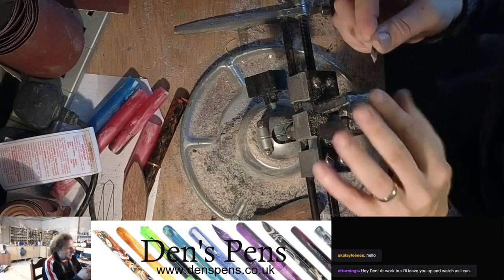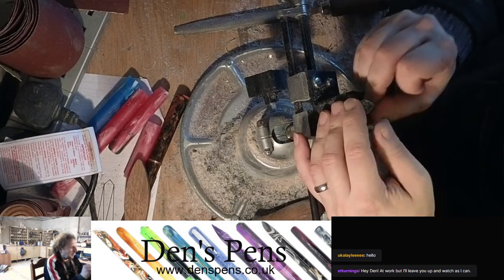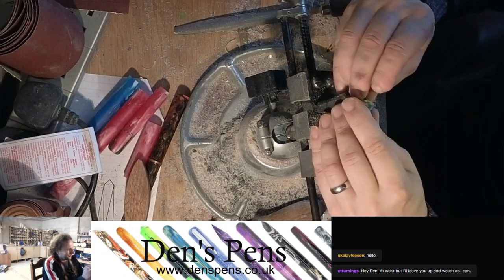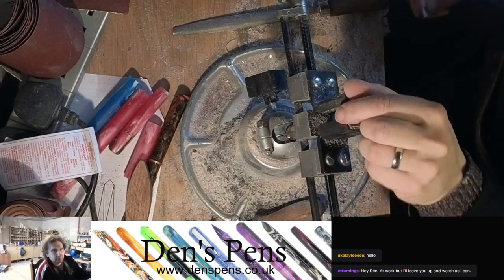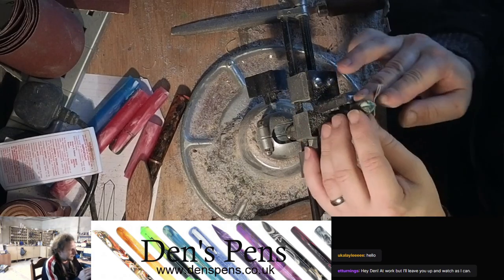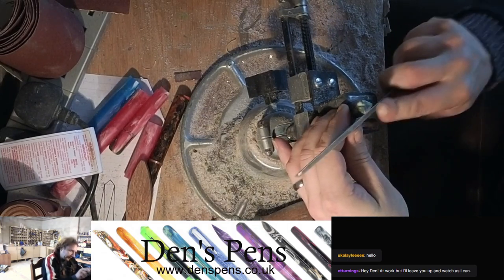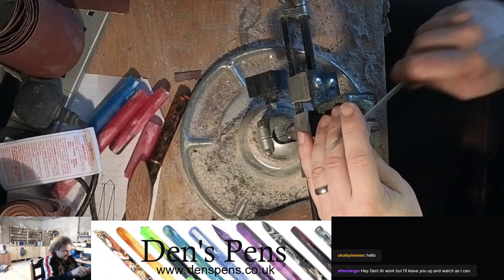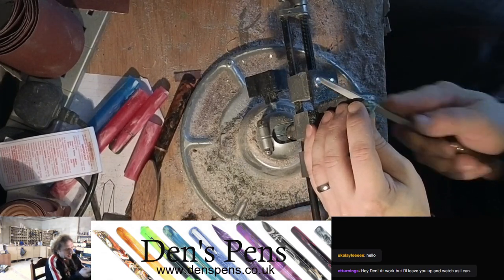We're just getting rid of the rough edges at the moment, obviously concentrating on the shaft. I need to take off some more of this. We're not affecting the actual shape here, we're just cutting a bit behind it to make that silhouette a bit better.